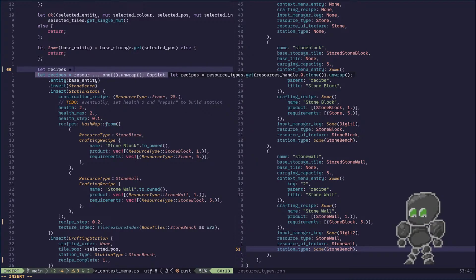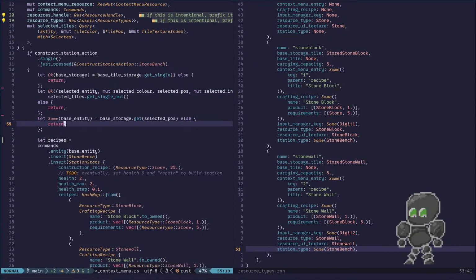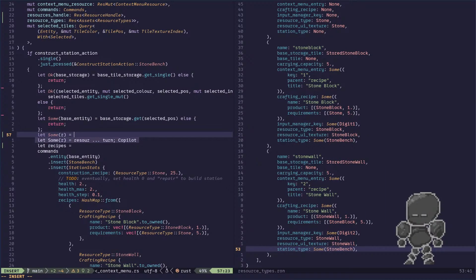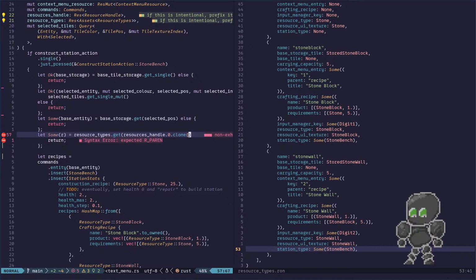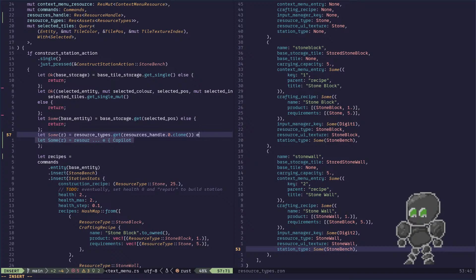Oh, Copilot, are you really sure about this? No, but you're right about one thing. We do need to do that. Let sum r equals... yes, no, else.